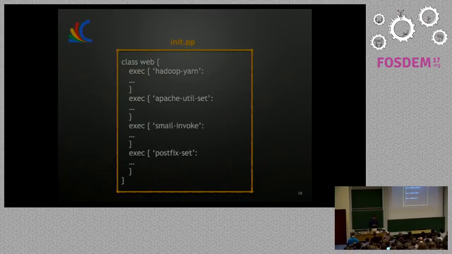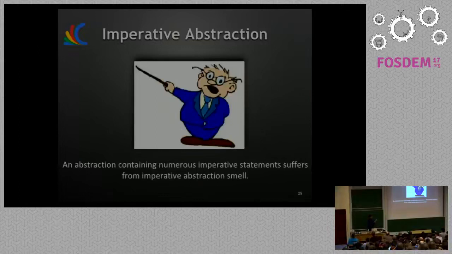Puppet, by definition, natively, is a declarative language. What it means is that you're supposed to specify what you want. You're not supposed to say exactly how you want to achieve it. That's not your job. You just need to specify to Puppet what precisely you want to achieve. And obviously, you can write some exec statements. Sometimes it's actually required, but if your whole repository contains only exec statements, then probably you are violating the semantics of Puppet. That's what we call imperative abstraction smell, when the statements in the code are more imperative rather than declarative.